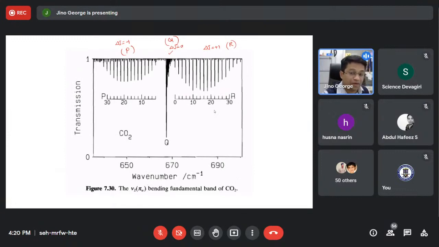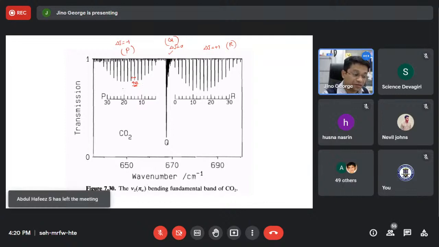And for carbon dioxide, this value is 4B, instead of 2B, which it should normally be for a linear molecule. The gap between the spectrum lines, as I showed in the beginning, is now 4B because nuclear spin comes into the picture. So the selection rules will only allow even numbers. That is why this is coming as 4B. And so forth. So it goes on.